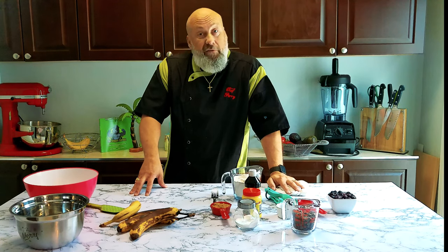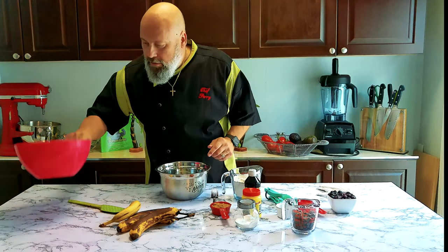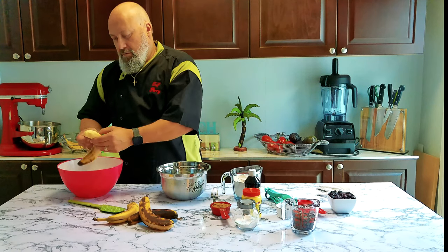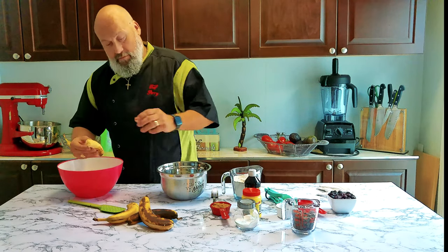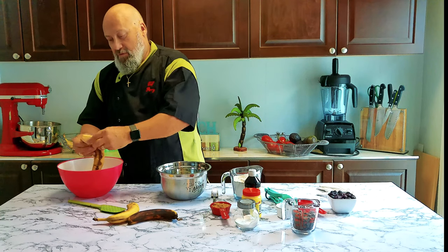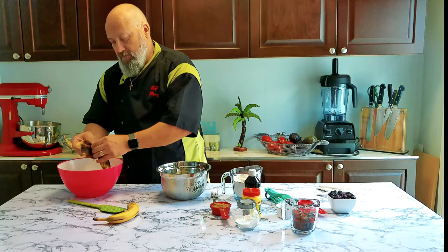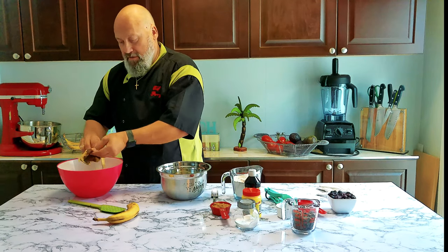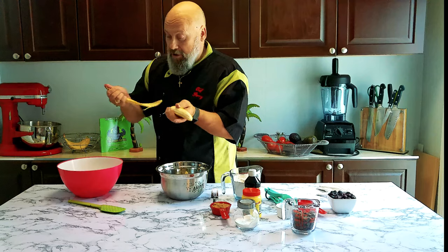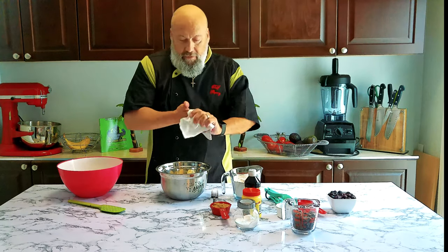So don't throw them out, because you can make things like muffins, cakes, and all that stuff. Let's get started. We're going to peel our extra ripe bananas — every gorilla loves bananas. Hands are clean, very important all the time. They're so soft. It's a little mushy but it's going to break down anyway. I'm using four bananas. If you guys are wondering where my chef's hat is today, it's because I'm having one hell of a hair day, so I wanted to show that off a little bit. We've got our bananas all in there.